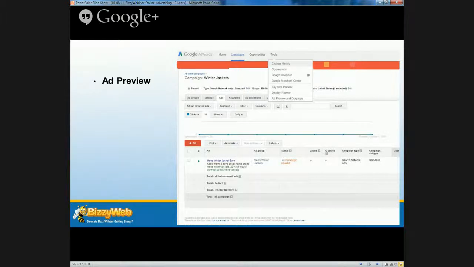Another way to get to this tool, if you don't hover over where it says campaign paused under status, is at the top navigation under Tools. You can see the very bottom option under Tools in that menu is ad preview and diagnosis. So the issue when you go there is it doesn't pre-populate the keywords for you. If you do it at the keyword level down below in the middle, then it actually shows you the keyword in there, and you just have to basically hit submit to run that result.